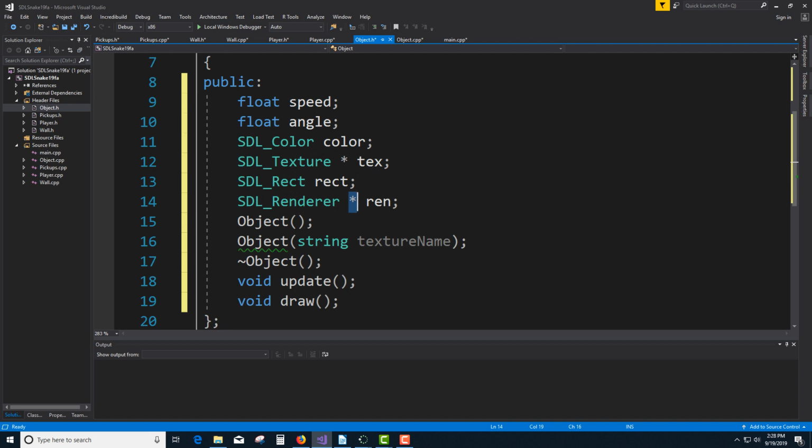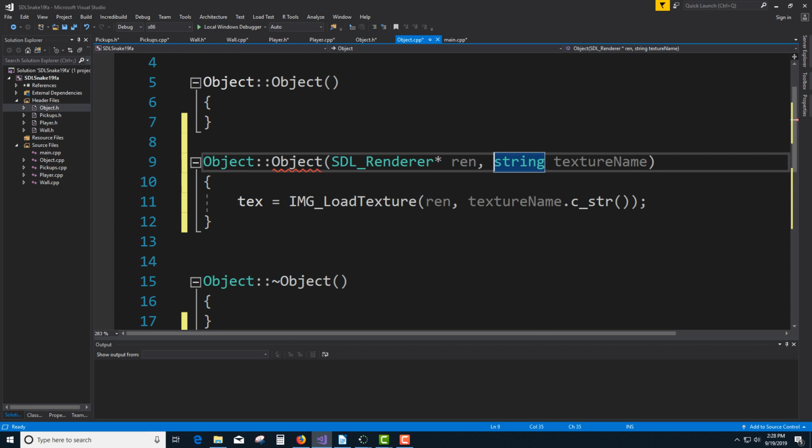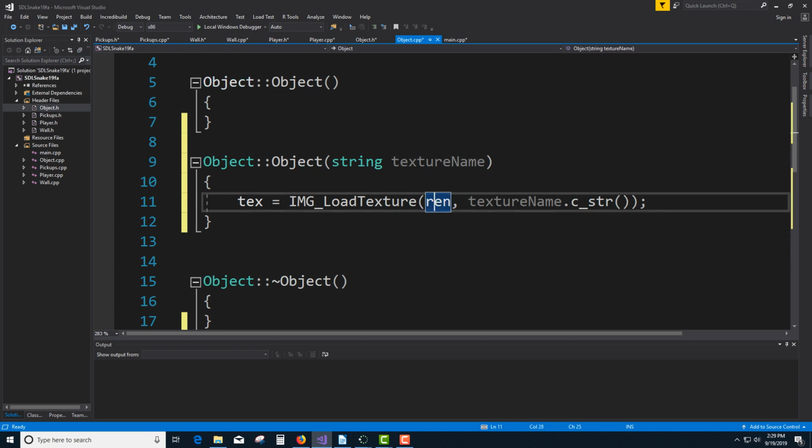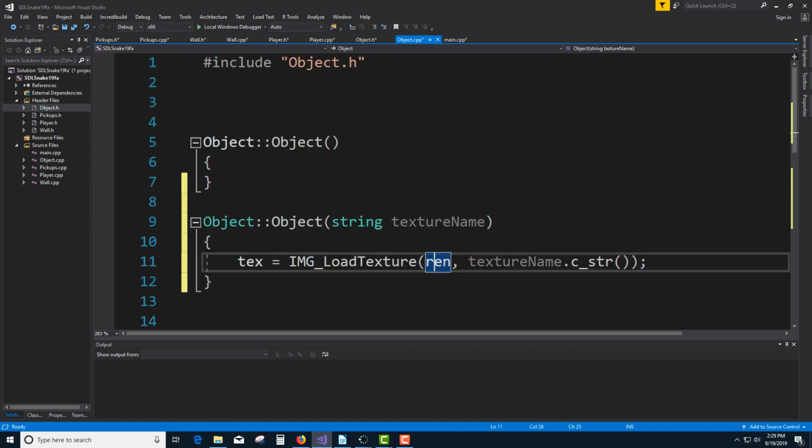So what do you want to do? Pass it in or set this guy? Set that guy. Okay, we'll do that. We'll go back to object then. If we're going to do that, we don't need this. It's already in our class. Our function's happy now because it thinks it has a renderer. It doesn't know the pointer is pointing at null, but we'll fix that later. Or pointing at garbage, I should say.